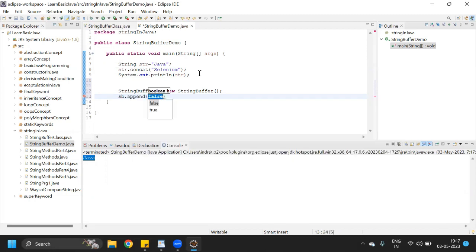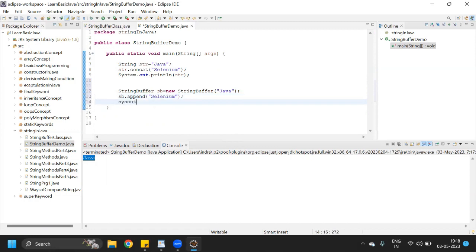The append method will also work as concatenate. Whatever string you want to add, it will add, it will concatenate. So the only thing is the method name is different, but it will behave the same. So let's say here I have given Java, and here I want to append Selenium.